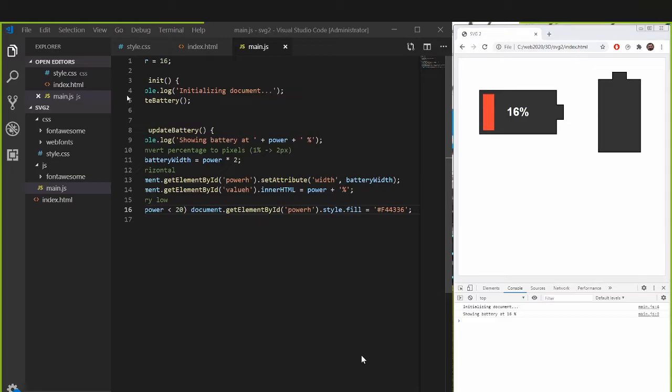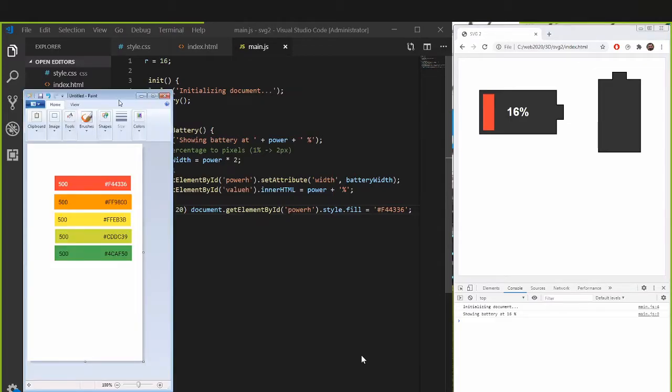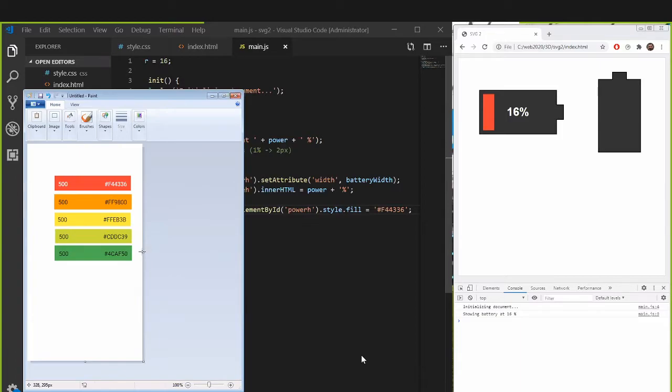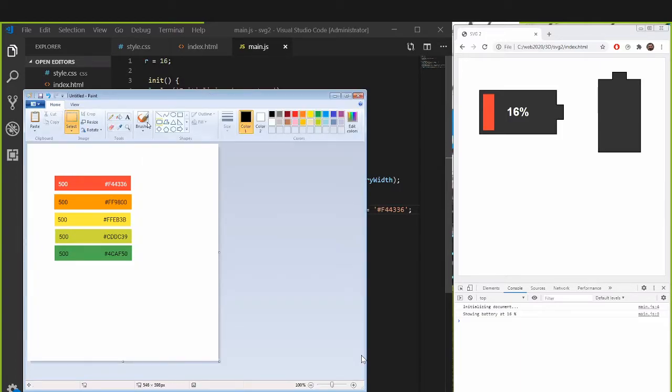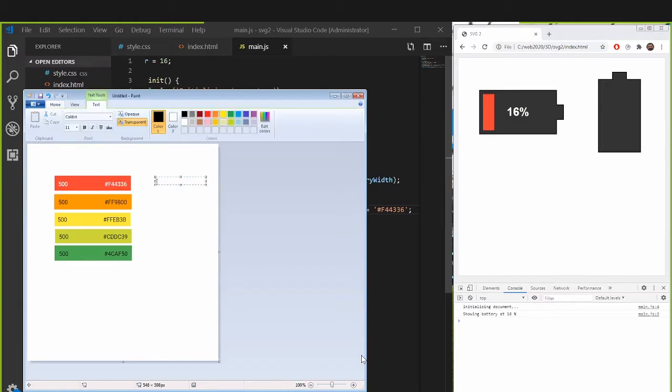Okay, so that is less than 20. I'll put it here. So this is less. Less than 20. That is very small.